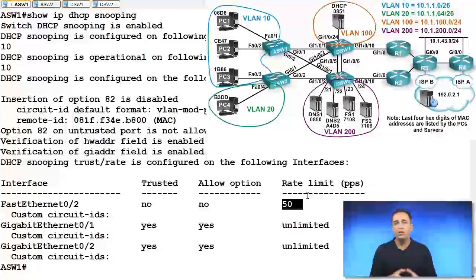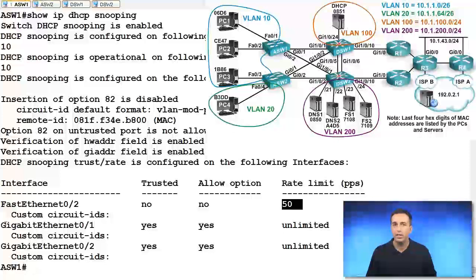We said, if you receive an excessive amount of DHCP discover messages, right? We don't want that to happen. We want to limit that to 50 packets per second. Why? Because we don't want to have a denial of service attack launched against our DHCP server where somebody's trying to starve out our pool on our DHCP server by sending a whole bunch of DHCP discover messages to that particular DHCP server. So we can rate limit the DHCP discover messages that are coming in on this interface by setting that rate limit. So it's showing up here because we've modified a value. It's no longer using default values. We've changed it so that shows up here.